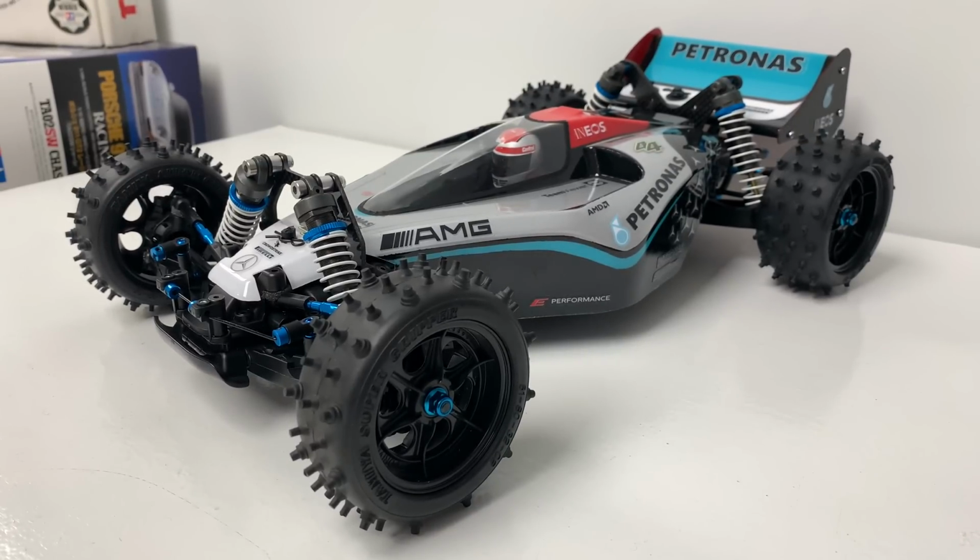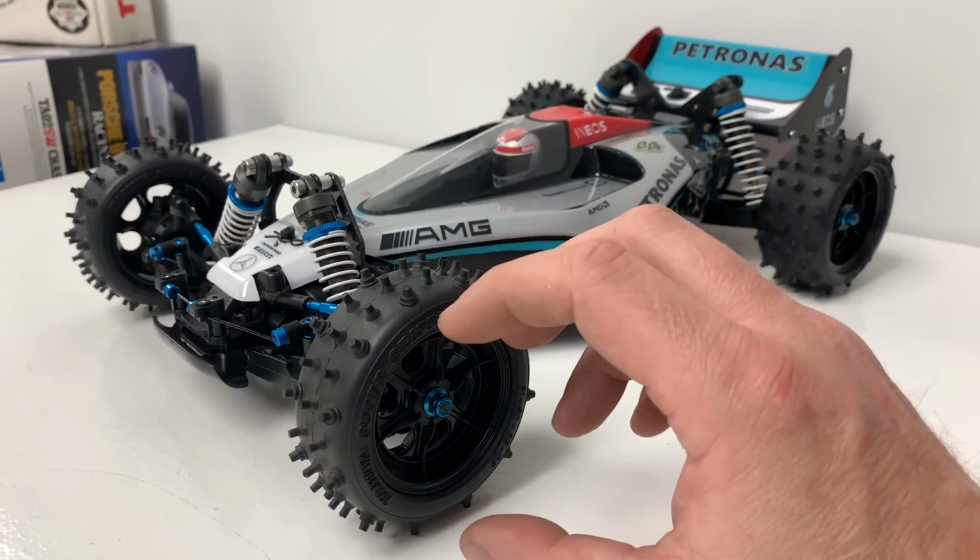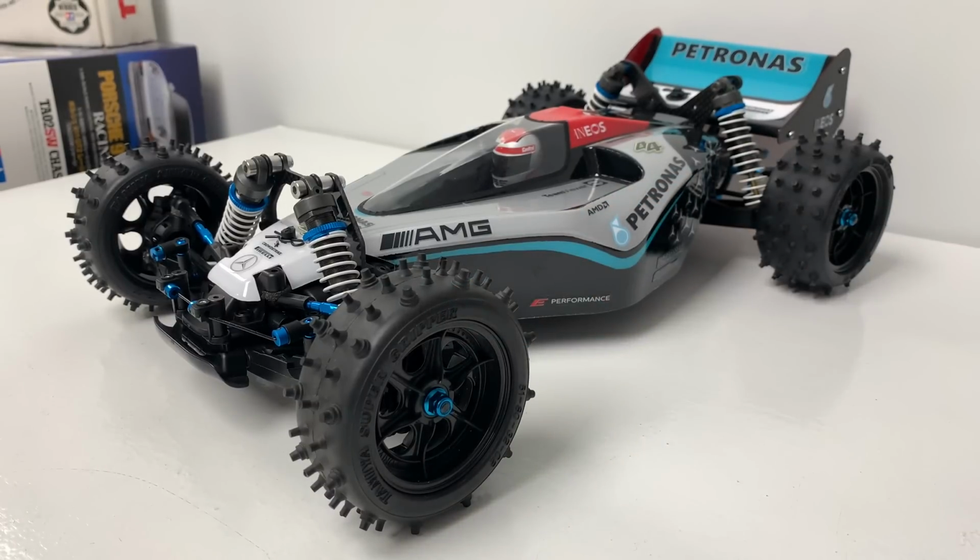Oh, you'll have to leave in the comments what you think to the overall looks. That is pretty spectacular. Feels like a completely different car now I'm looking at it, just because of the front shocks on it. And now actually being able to see the egress wheels as opposed to had those turbo covers on before. Yeah, that is awesome. And that's it finished, and I'm over the moon with that. I really am. That is awesome.